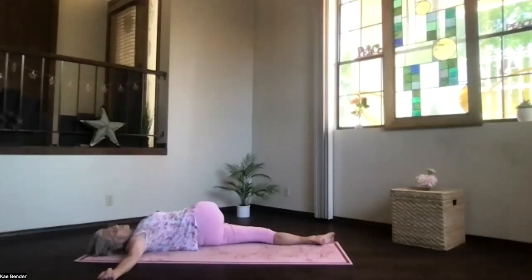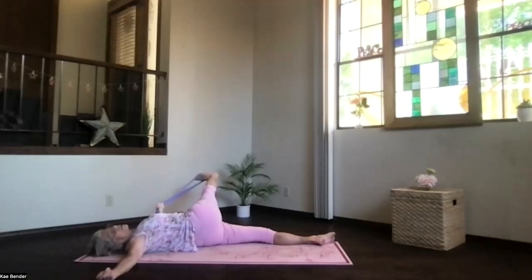Remember, you're pushing out still through the heel, pulling back on the ball of the foot with the strap as you lower. Let gravity bring that leg as far toward the floor as it wants to go. In your twist, remember, always personal practice, don't go too far. Your leg may be up in the air still. Just keep stretching that hamstring. That's really our intention with this, not getting as deeply into the twist as you possibly could. Take a breath. The more you exhale, remember, the more things release and the more deeply you can go.